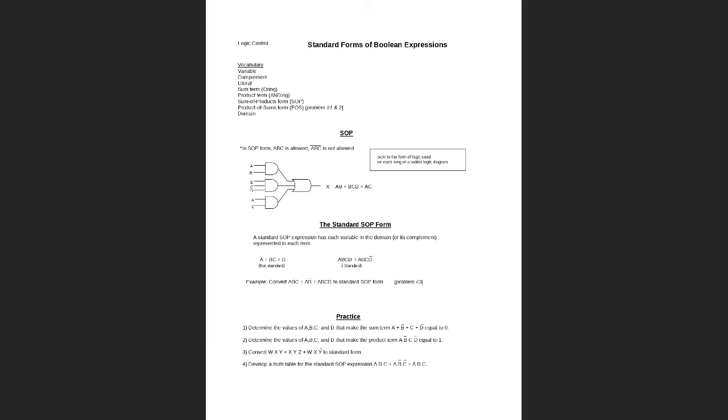Now, if you don't follow what I just said, it's okay. Step 1, you need a truth table. So get a truth table. You have 3 variables, so draw a 3-variable truth table. And then the next thing you want to do is write the binary value for this expression for each term. So let's start with that.